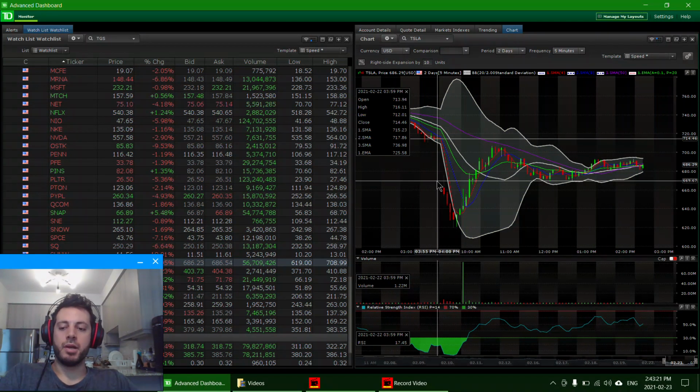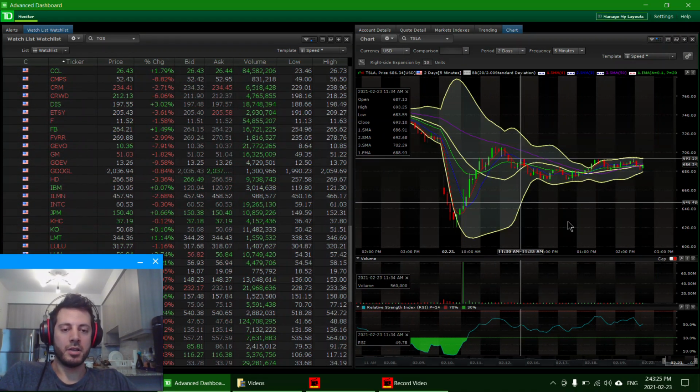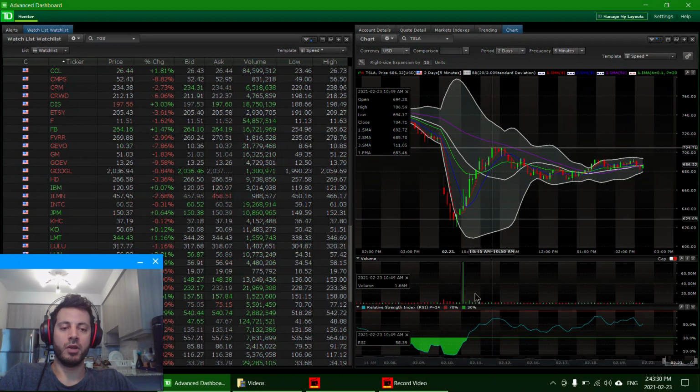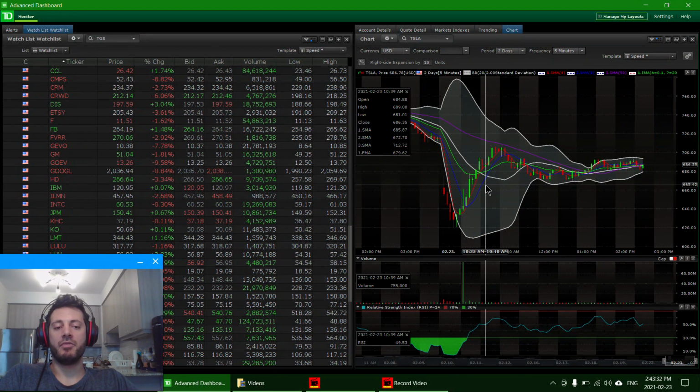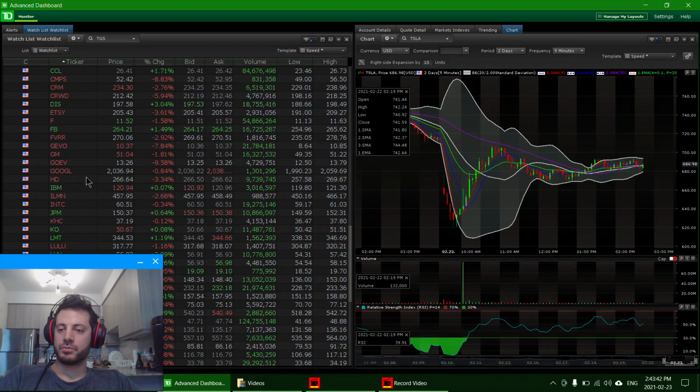That's how I operate, but obviously I play with a lot more money. So if I did play this and I capitalized off of this move, even if I capitalized off of half of it with $500,000, I could have made $25,000 or so right there, and just off of half of it. So that's what I do, and that's how I make money.